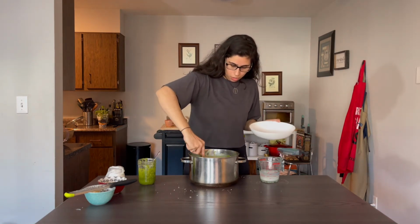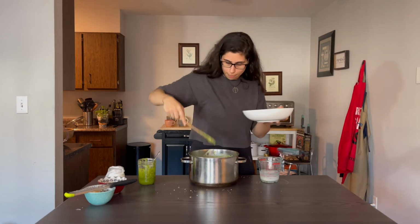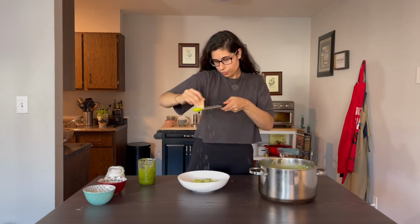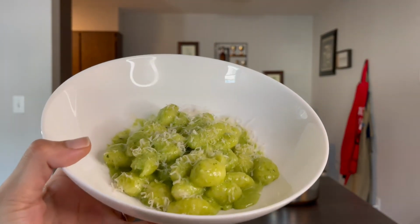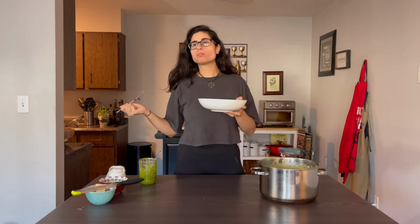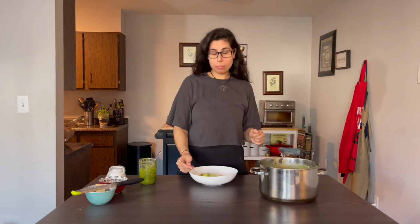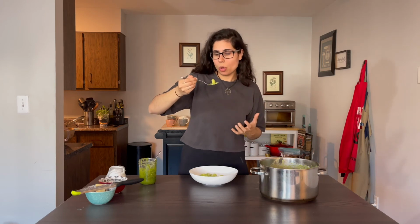All right, let's grab a bowl. Take some of these beautiful pillows. Oh my God. And there we have it. All right, let's try it. Okay, way better than I expected. The perfect consistency. Gnocchi cooked perfectly. Once it floats, you take it out. You can smell the basil more than anything else, and I think that's what you want.